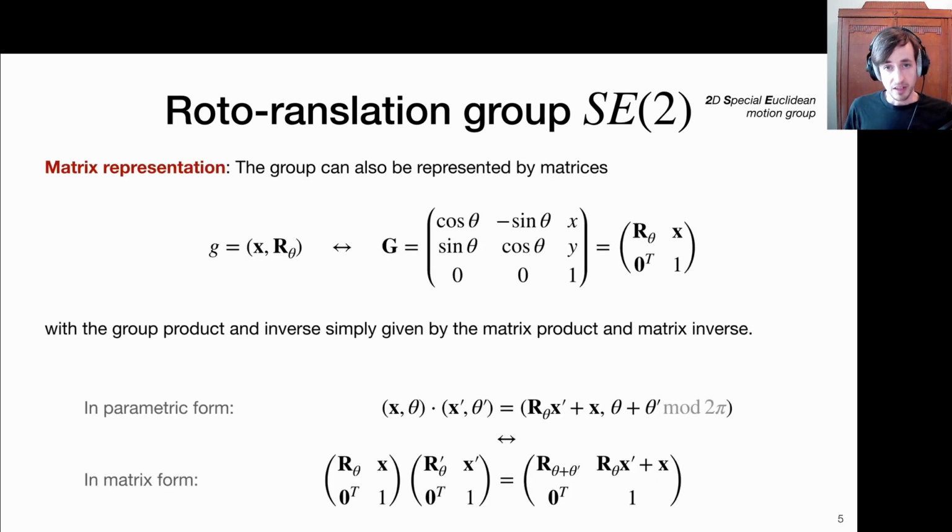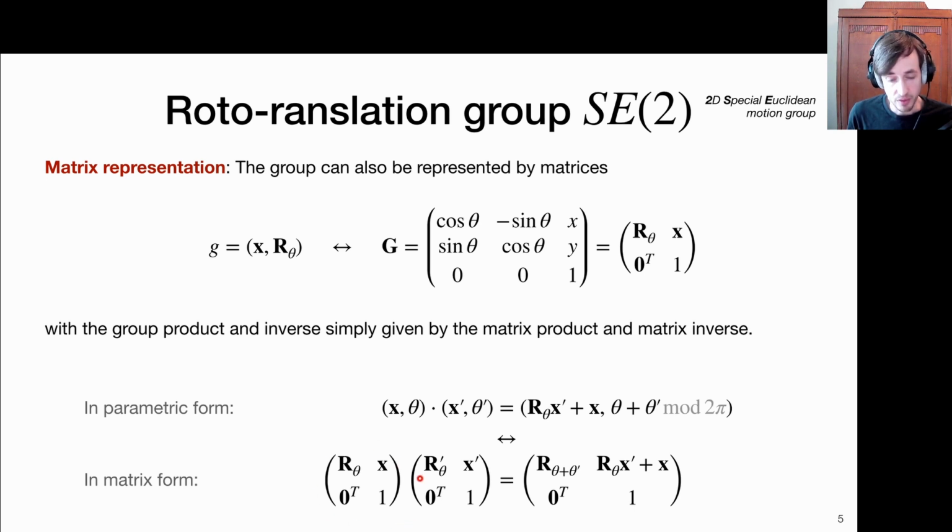And many groups, like all the groups considered in this lecture, have certain matrix representations. So, for example, this is a well-known way of representing rotor translations, where we have a matrix. This part takes care of the rotations, and this takes care of the translation in sort of homogeneous coordinates. If you have such a matrix representation of your group, then the group product is simply defined by a matrix multiplication. And that's what you see over here, right?